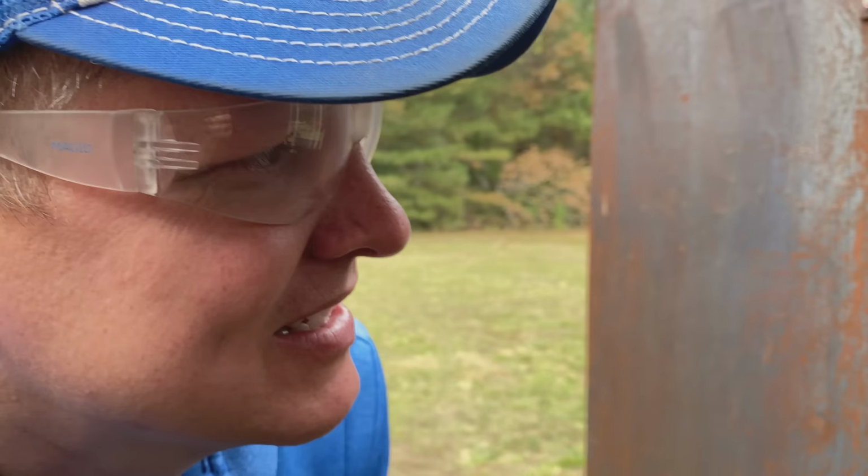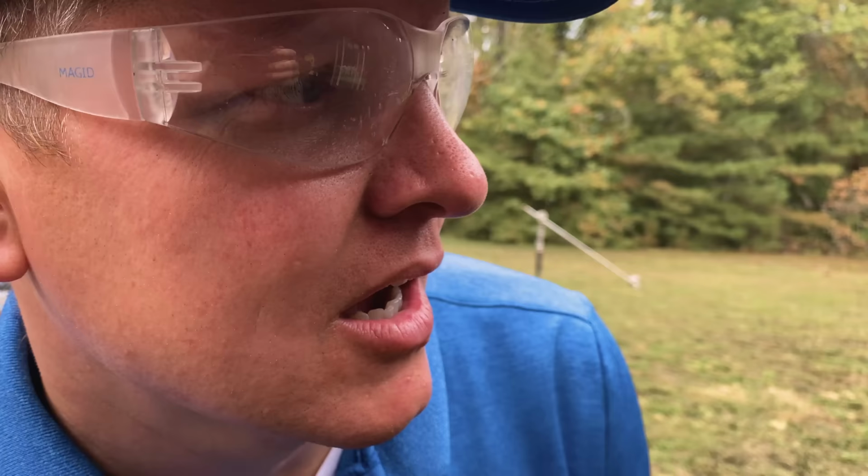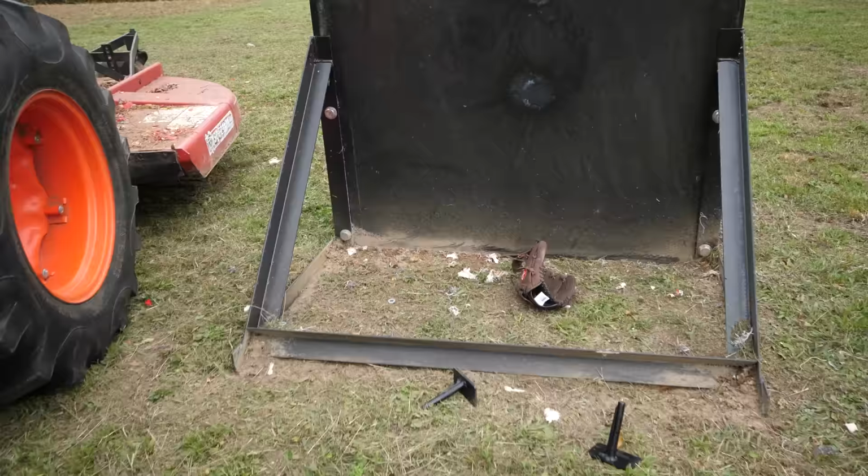Firing in 3, 2, 1. Camera's okay. Oh, glove's gone. Camera's okay. Hey, the camera didn't move at all. That's good. The forklift method worked.